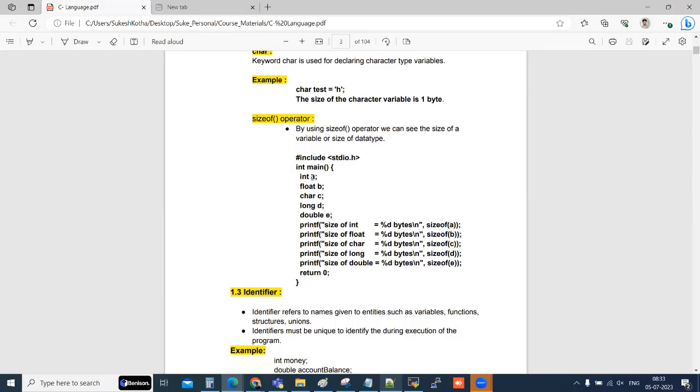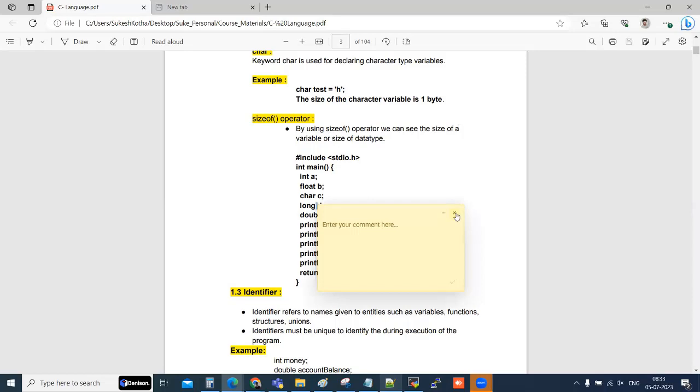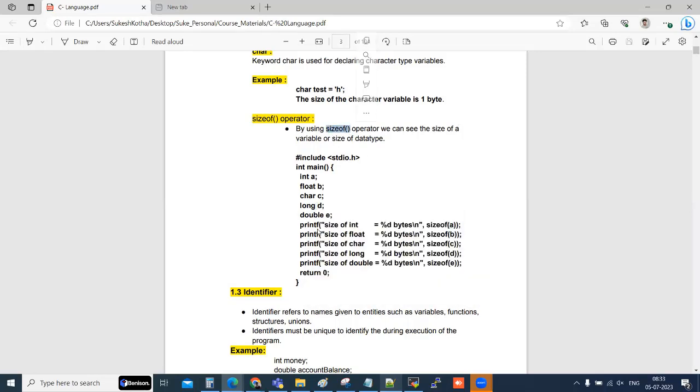Correct, right? Here, what is a? It is representing the integer data type only. So writing sizeof a is fine, or if you want to write sizeof int, that is also fine. The basic printf statements we will cover in the next concept. As of now, don't worry. Just understand that if I want to print the memory of a data type or variable, then by using the sizeof operator, I can print the memory. By using the sizeof operator, we can see the size of the variable or the size of the data type. So this is called the sizeof operator.